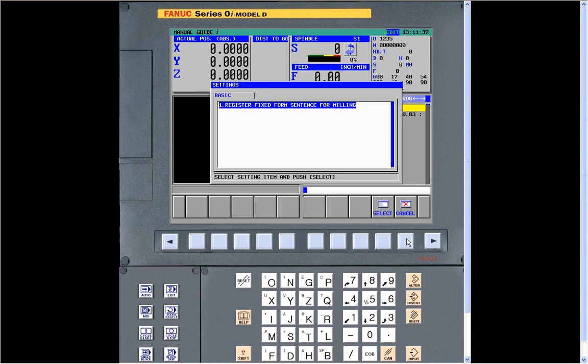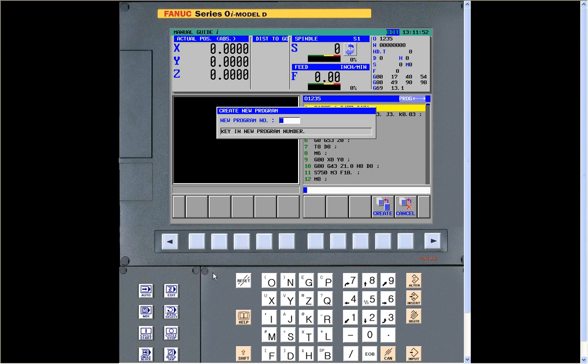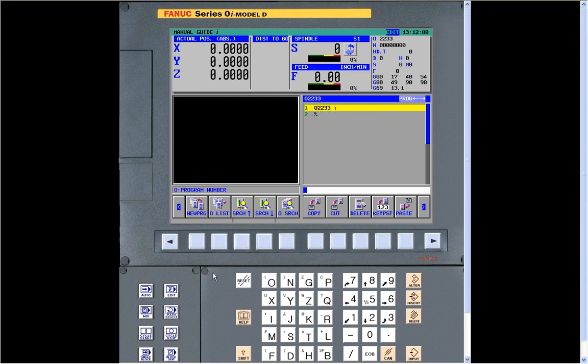So at this point, like I said, to Menu, Cancel. Now go left shift twice, 3 times. And we're right back to the screen to where we actually start a program. So now at this point, we're ready to start our new program. So we go New Program, and it asks you for a new program number. And we're going to go 2233. That's the number I picked out. Okay, we're starting the program.